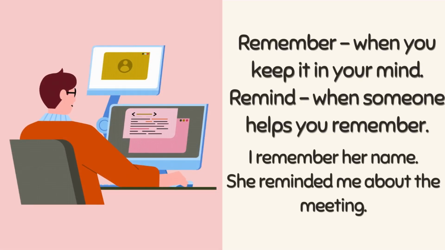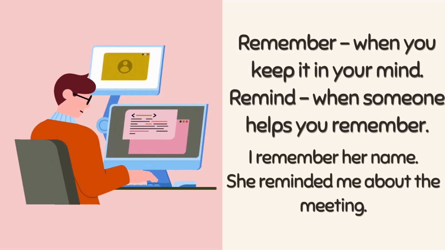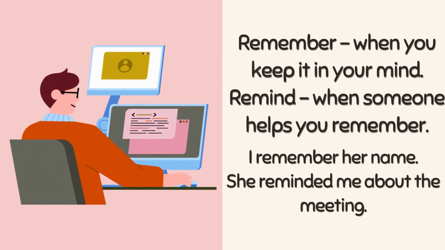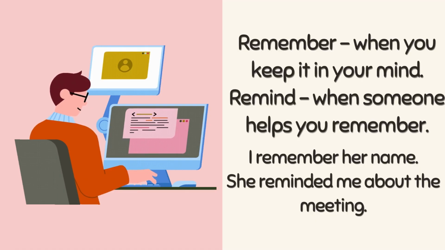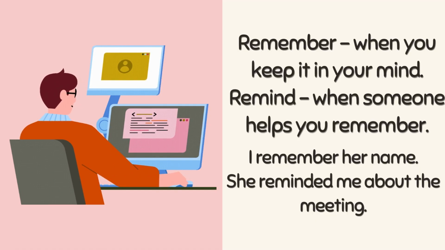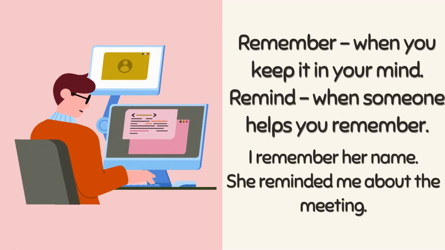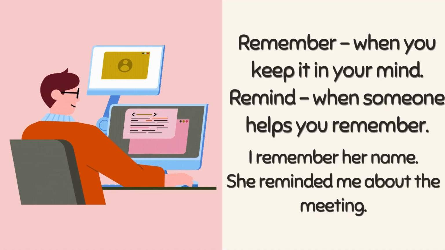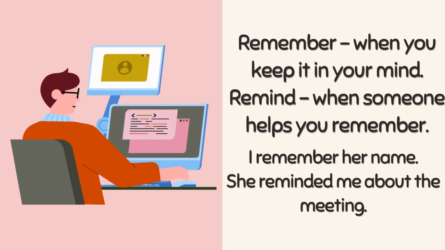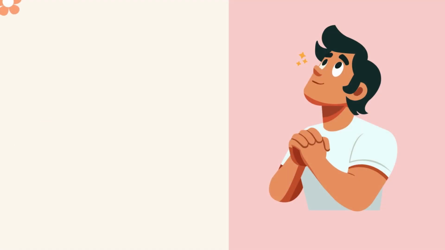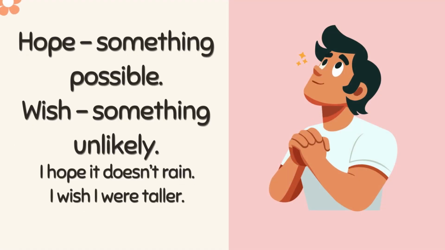Good. Let's look at remember and remind. When someone says remember, it is when you keep it in your mind. But remind is when someone helps you remember. For example, I remember her name and she reminded me about the meeting. Can you see the difference? Good. How about hope and wish?